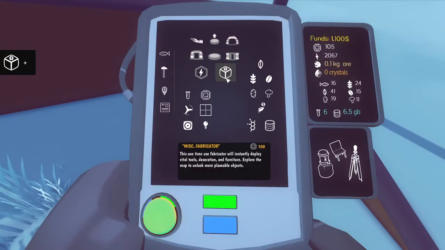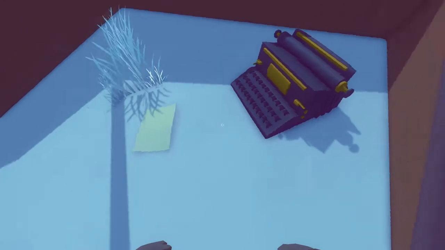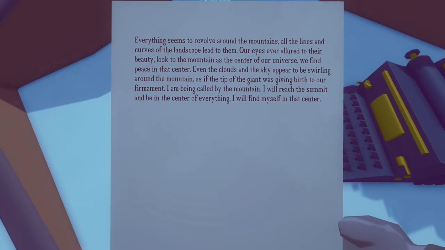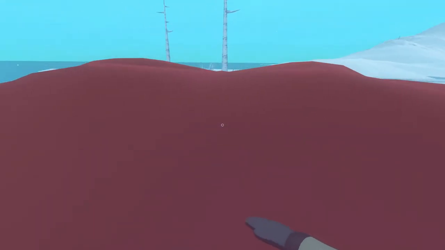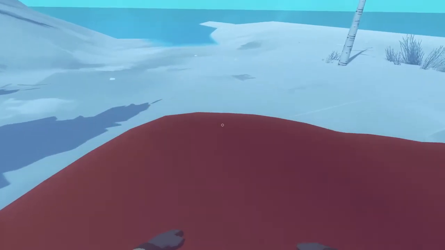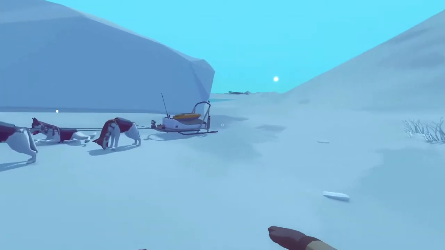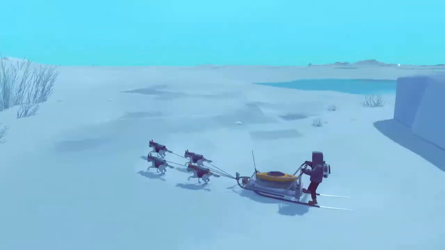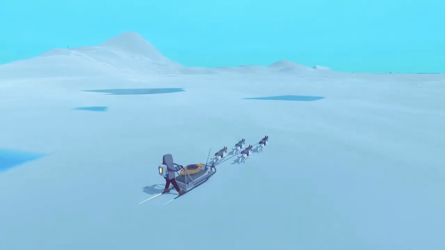Okay, we got another mess fabricator thingy, typewriter. Is it telegraph? I don't know. Okay, a little bit of story. I'm good with that. I'll pass. Thank you. You can feel free to pause to read it. Alright, let's move on. I thought that was a factory or something, because on the map it looked like one. I'm intrigued. I headed that way.